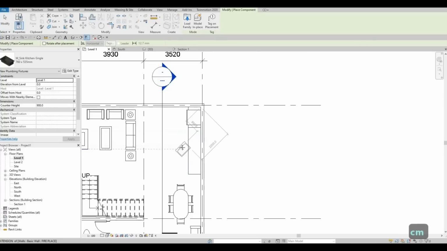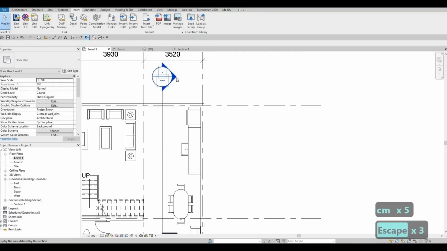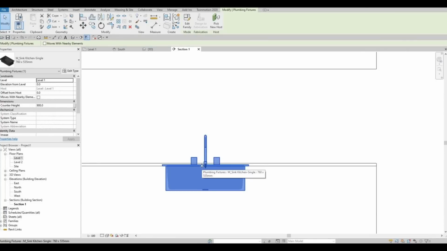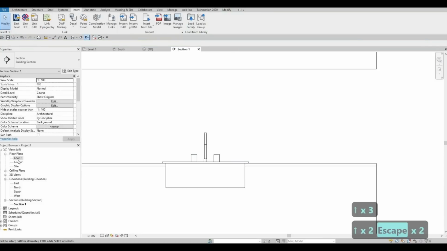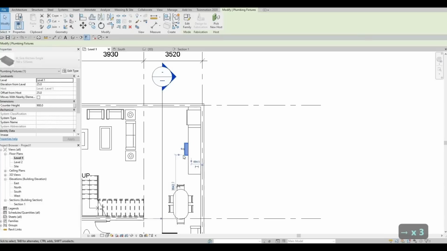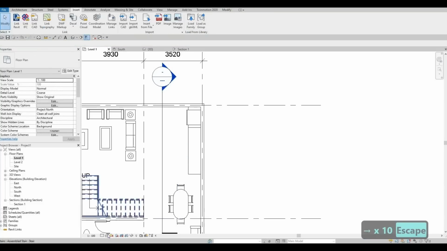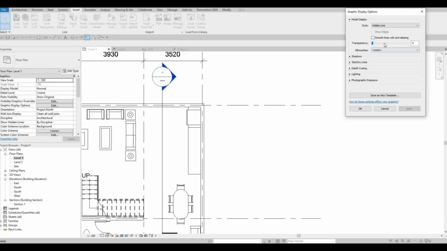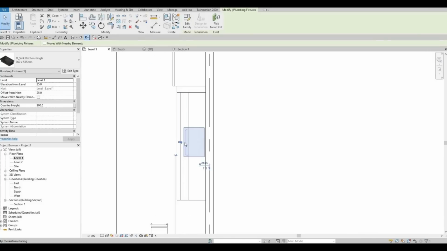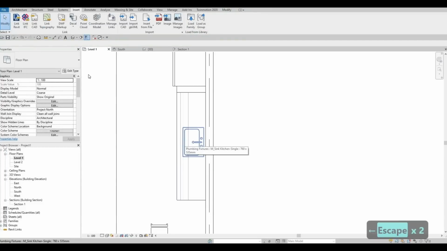CM, and then let's add it somewhere right here so that we can still see it. Go here, and then as you can see, it's somewhere perfectly like that. So what we could do is we could just go back to our level 1 and move it inside there. Another trick is we could change our transparency so that we could see it much better. So as you can see, this is good like that.